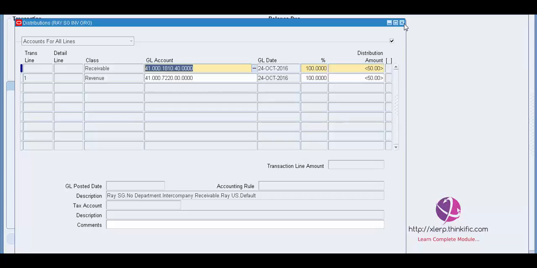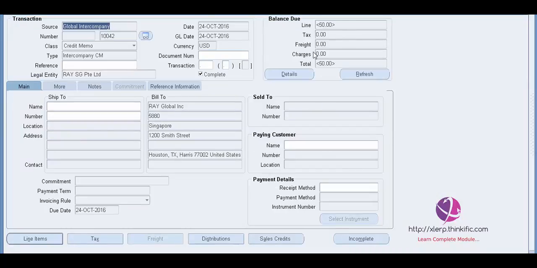However, when you account, it will be in terms of Singapore dollars, because the transaction currency is US dollars and the functional currency is Singapore dollar. So the system will record the difference according to the exchange rate you defined in your general ledger. In a similar way we have to process the payable side to send to the US entity too.